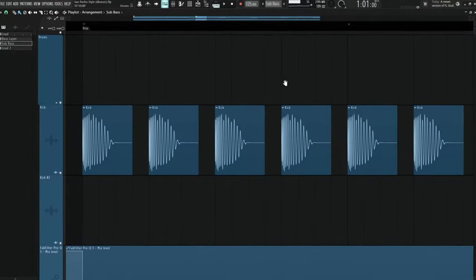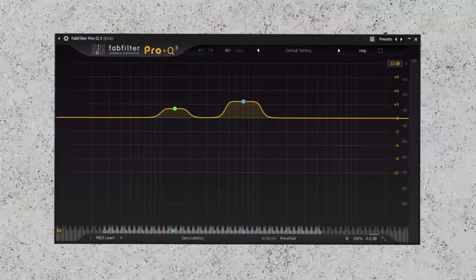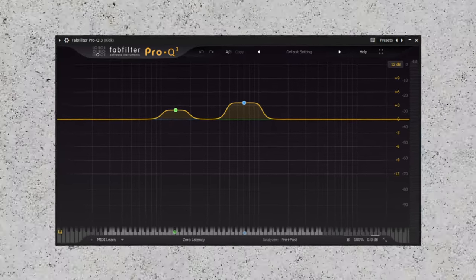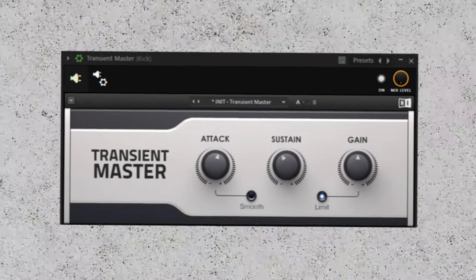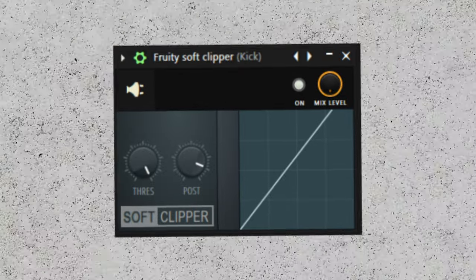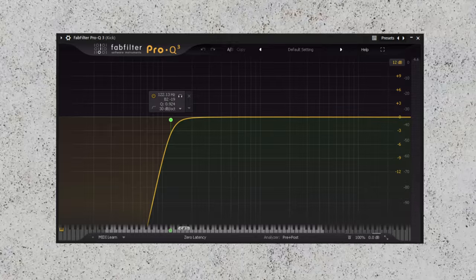First, let's start with the kick. The kick I used is from the Noizu sample pack. I also shortened it a bit, used some EQ to add more punch, and added more clarity by boosting frequencies around 700 Hz. Added some attack to the kick with Transient Master, and lowered sustain a bit. There is also a bit of Fruity Soft Clipper, and the last effect on the kick mixer is the EQ that filters the kick on the buildup.